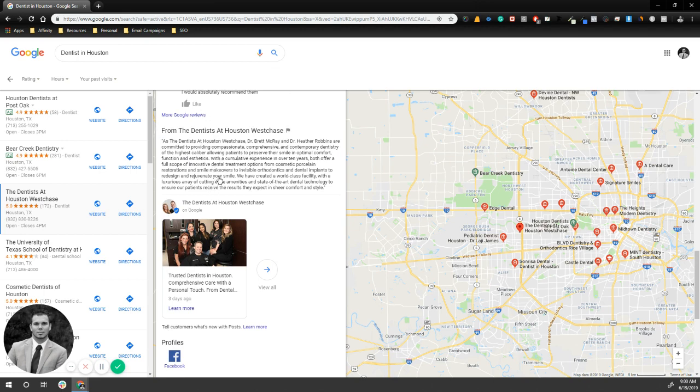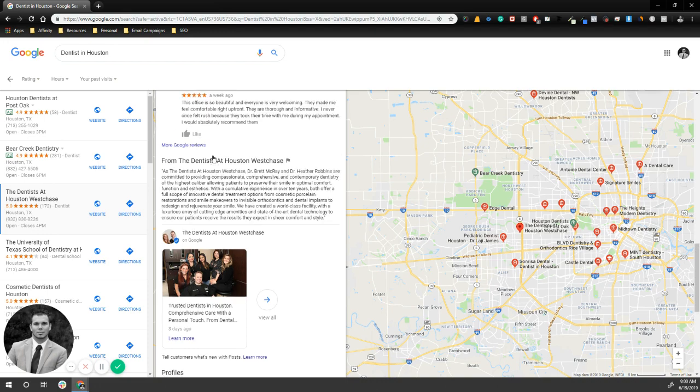I would say 90% of the Google My Business listings right here do not have this completed, which means either they've moved a location in the last little while, maybe a phone number, or rebranded, or even they haven't even verified their information with Google to make sure that it's all correct.